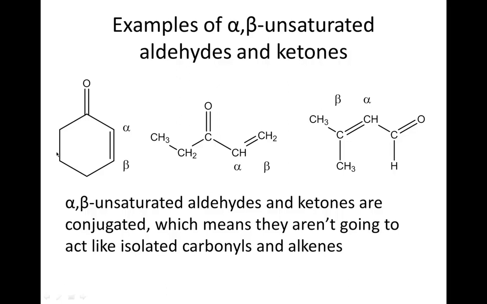Now you notice that this makes this molecule unsymmetrical, and so I have a different alpha and beta over here. And of course, in the original cyclohexanone, it wouldn't have mattered which side you put the double bond on. You'll see the same thing in this molecule. Once we have the double bond in here, there's a difference between this alpha and beta position relative to this one, but originally there was no difference. An aldehyde only has an alpha carbon on one side, and so in this alpha-beta unsaturated aldehyde, there's only one side that's labeled alpha and beta and so forth. So there are examples of both types of alpha-beta unsaturated aldehydes and ketones.